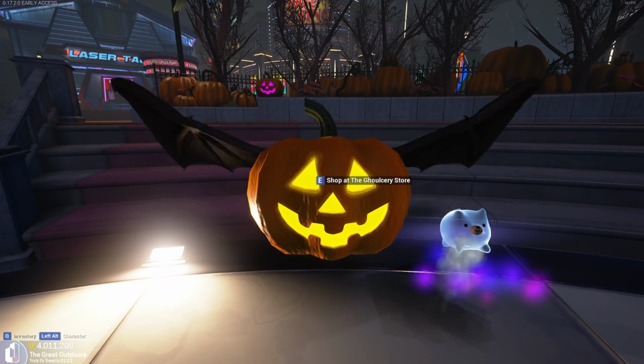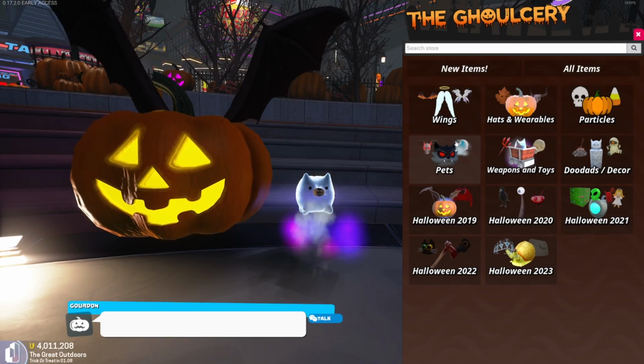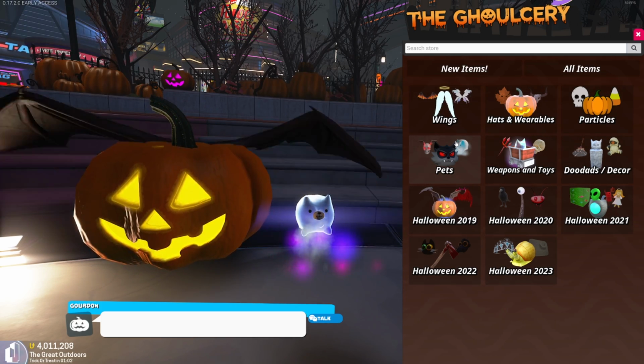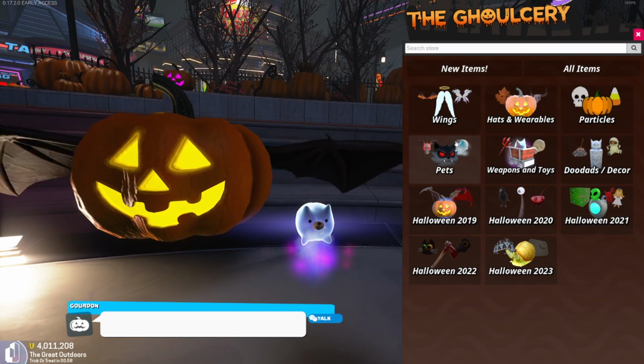This is the Ghoul Roastery, or Ghoulstery. I never know how to pronounce it. But this is where we're going to buy all our Halloween items. Now, if you've never done this event before, you're actually going to get a quest to find Little Pup. And I'll show you where you find Little Pup after I'm done with this segment here, just showcasing the new items.